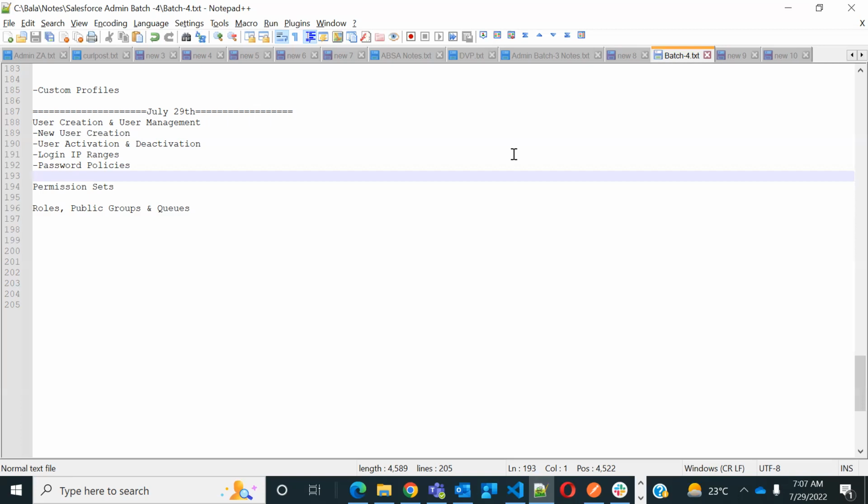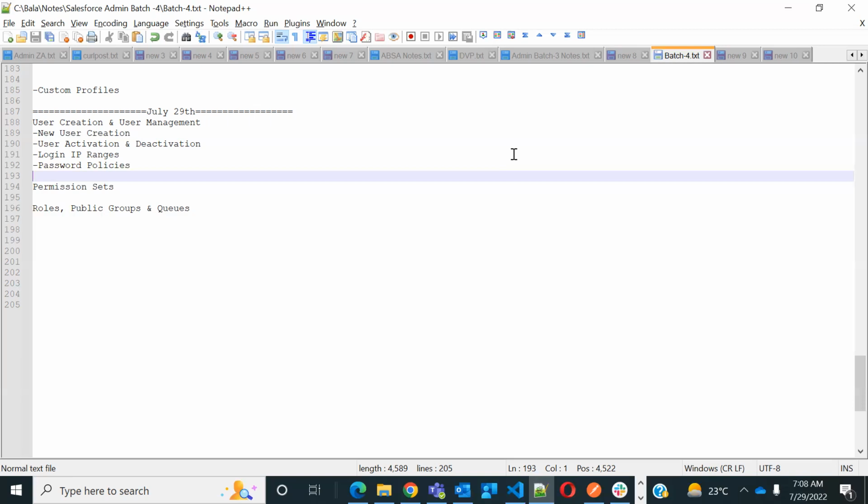So how can we restrict access? As we discussed previously, edition, license, and profile. By using these three, we restrict or give access to a logged in user.